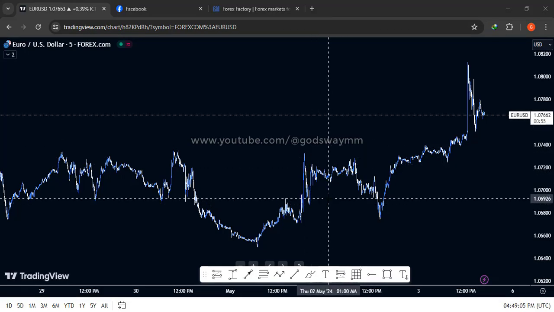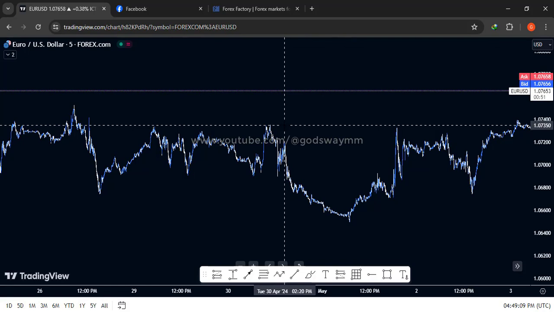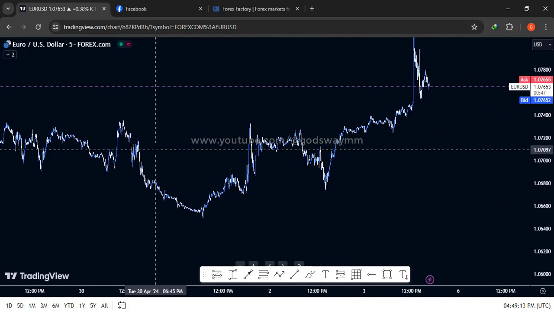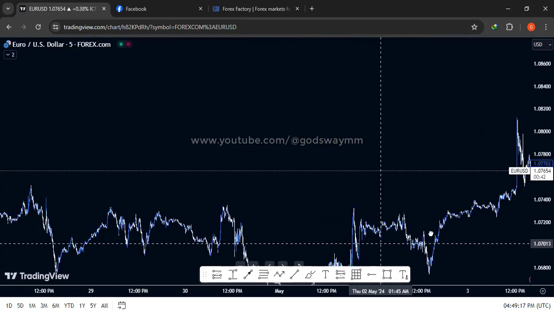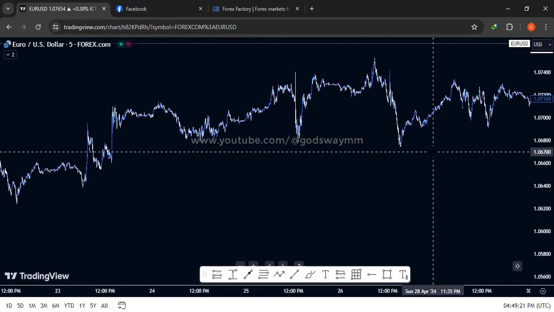All right, straight to it. So I got a question from one of my followers asking if it's possible to move charts on the MT5 trading platform, just like how we move charts on TradingView. And my answer is yes, you can do that like this. You can do all this on the MT5 platform. Let me show you how you can do that right away.